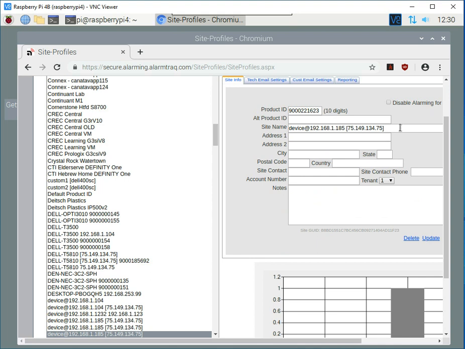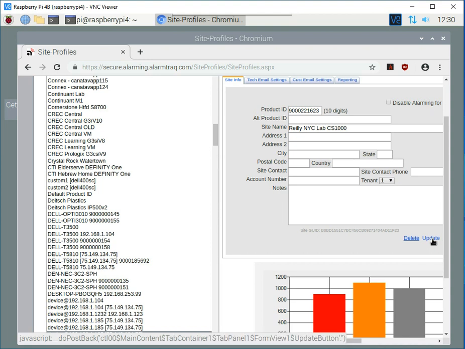I'm going to go ahead and rename this, and this is now going to be named, I'll call this Riley CS1000. Better if I could spell. I'll take that.